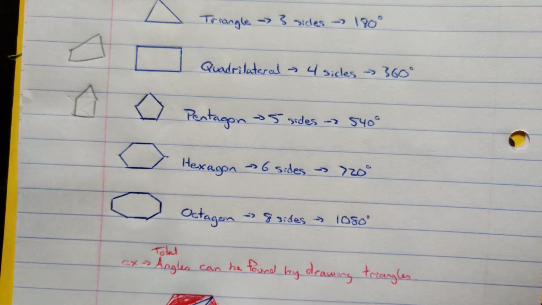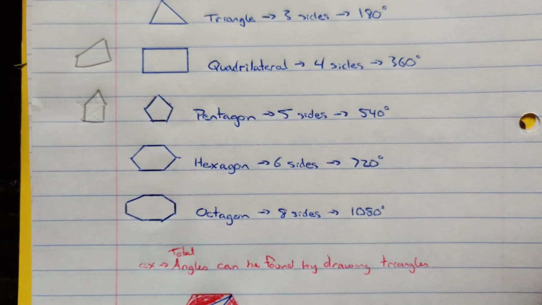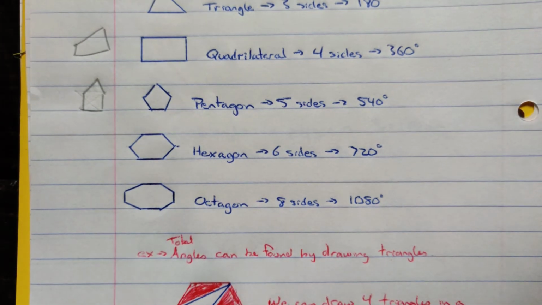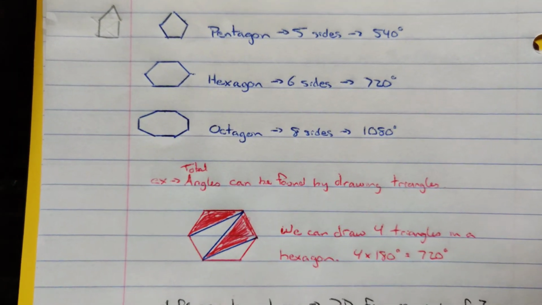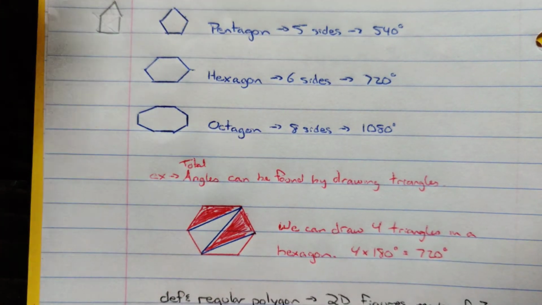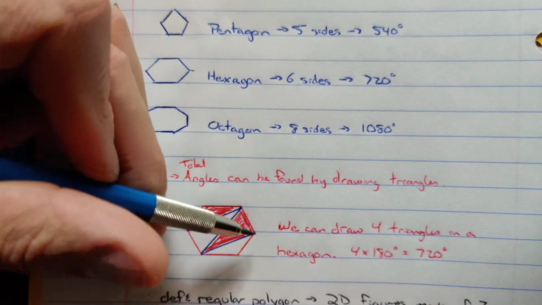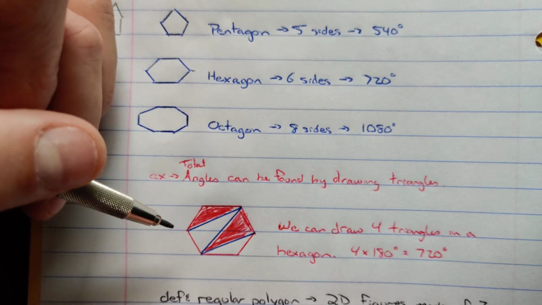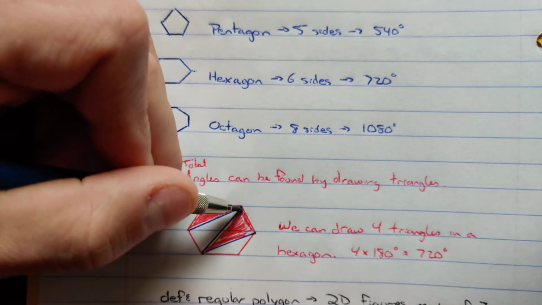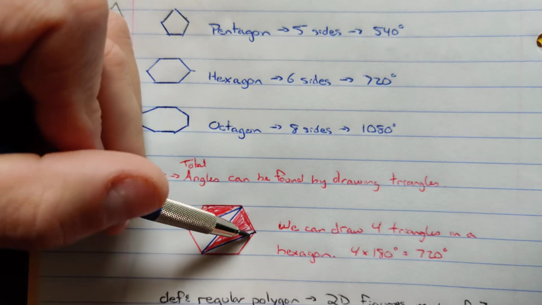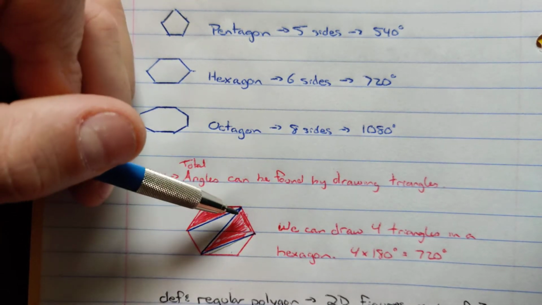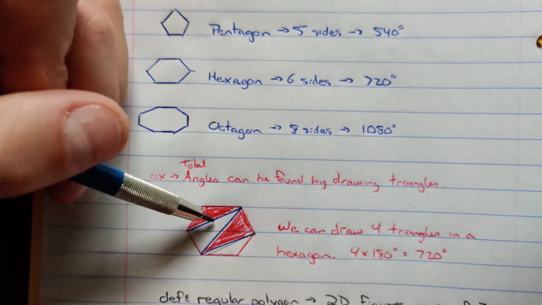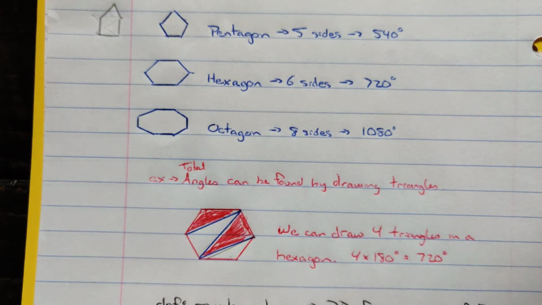Anyways, the total angles, if you want to know why they add up to these, well, we know a triangle has 180, and using that as our base, if we divide up any of these shapes into triangles, so here I have a hexagon, 6 sides, we divided that up into triangles. So I drew a triangle here, and then I drew one here, so I had the 2 ends, and then if I cut that rectangle in half, I get 2 others. So I got 1, 2, 3, 4 triangles. 4 triangles, well, each triangle has 180. 180 times 4 is 720.